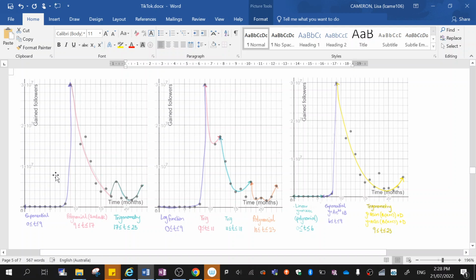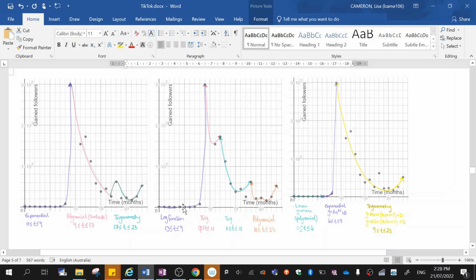So in this first one here, I've chosen to look at it and say, well, this first part is looking pretty exponential. Okay, the model has an asymptote down here and it's going up like that. Now, in this second one here, I've said that it's a log function, meaning that its asymptote will be running down this way instead of this way. So this is another way that I could interpret that function. I could say that it's log. Over here, I've chosen to go for a much smaller part for my exponential function of between 6 all the way up to 9, and I'm going to use that as the exponential part only.